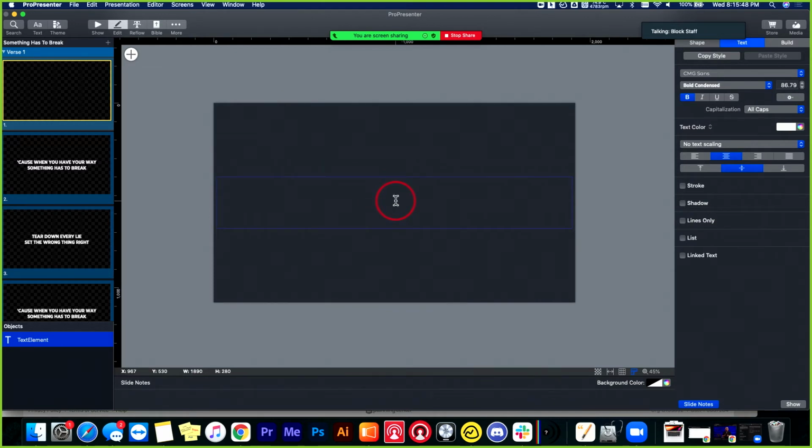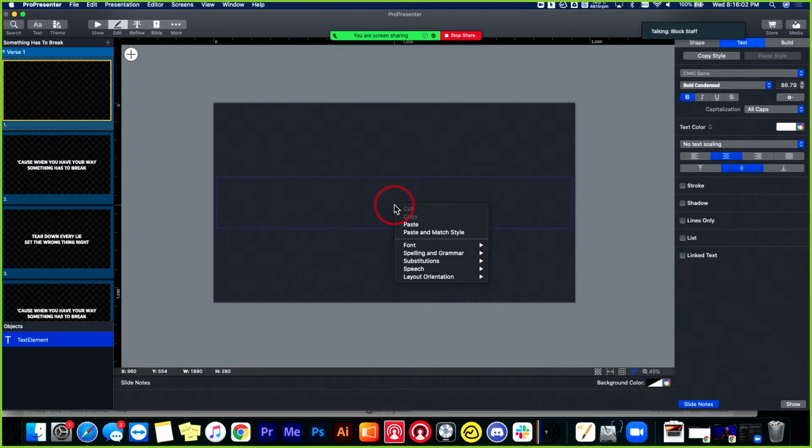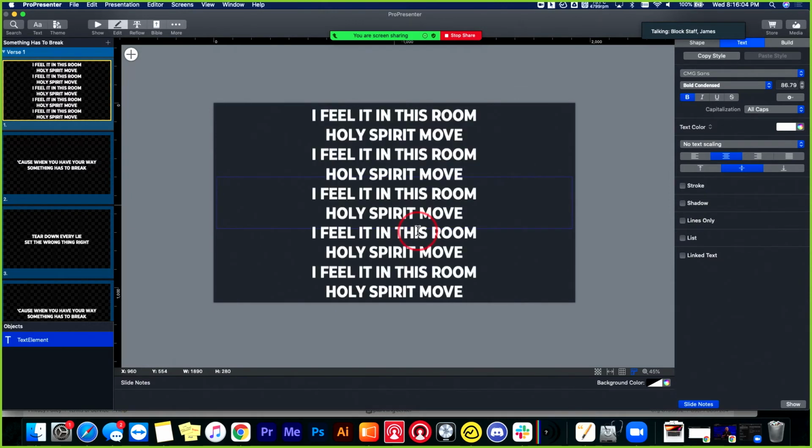You're gonna copy it in and you're gonna wanna paste to match style because we want this font size and this font. So it's Shift Option Command V, or you can right click and do paste with match style. Why? Because we want to make sure that when this lyric comes up, it's not some super small font that nobody can read, because if you copy it from Google, it probably will be. But once you have all the text in there, there's a super easy way to bump the rest of the lyrics to the next slide.